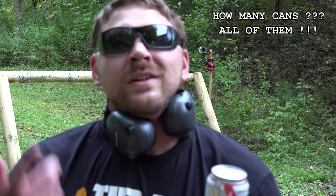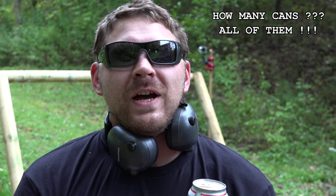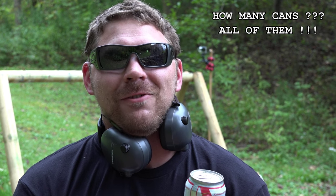Alright everybody, so as you can see, if you're going to be wearing a Pabst blue ribbon vest, you're going to need at least 10 or more cans to protect yourself from a 50 AE round. You can say I've made quick work of all of it, but now since we're done at the range and the gun is secured, I'm going to go ahead and enjoy a beer.